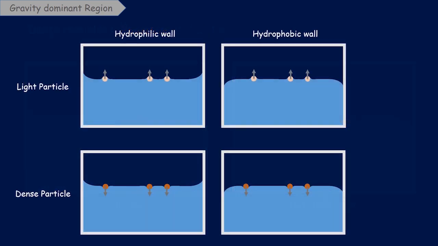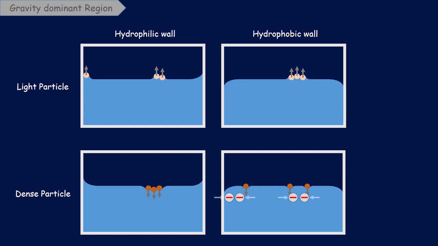Let's put every case together to see if there is a common rule. For light particles in a hydrophilic bath, the positive menisci attract each other. In a hydrophobic bath, light particles get stuck to each other but repel the wall with negative meniscus. In the dense particles in hydrophilic bath case, the particles also attract each other but move away from the wall that has the opposite sign meniscus from the particle.